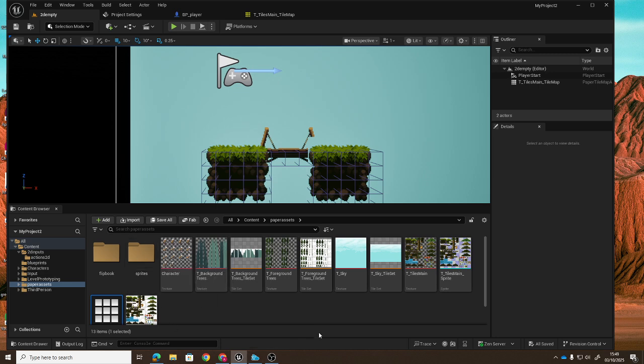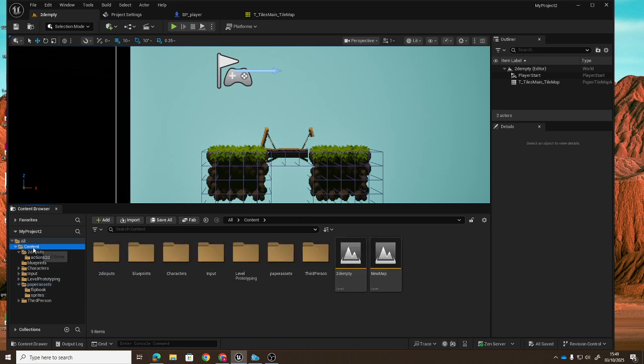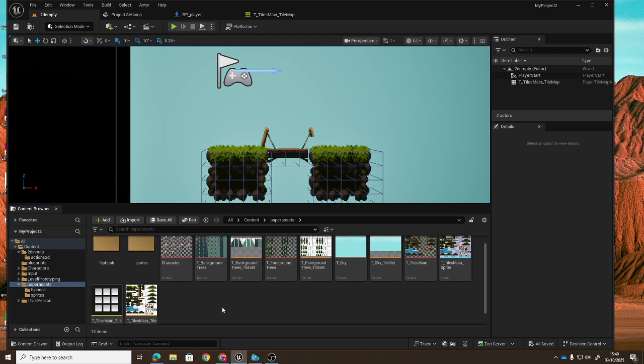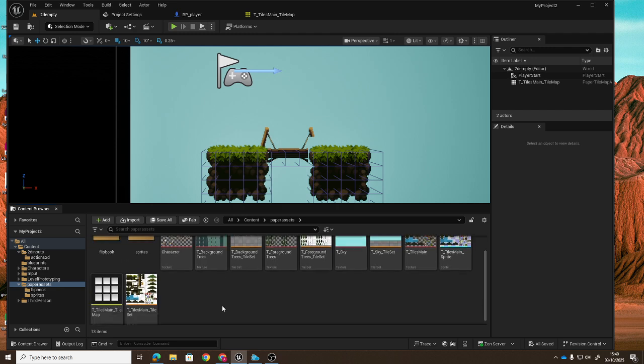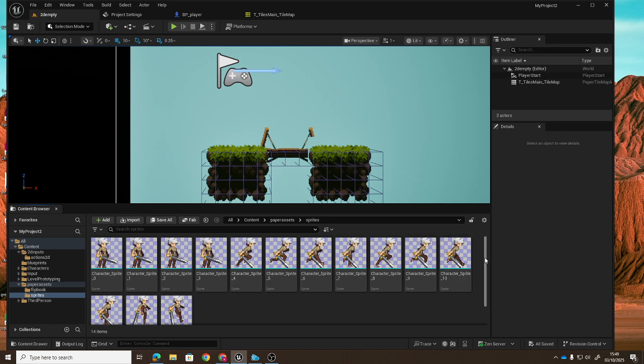Once you've done that, you've got it all set, and then there's just the sprite sheet. I think I have moved it into here. So I split the sprite sheet. I don't think I've got the original. I have deleted the original tile sheet. So when we bring it down, it'll come down as one sheet of sprites. What you need to do is split it up into these sprites so that each one has got that.